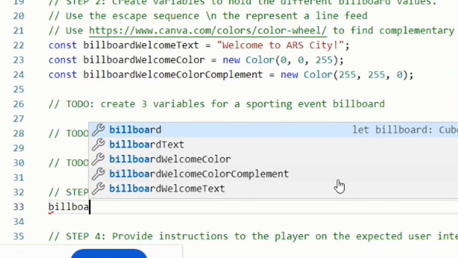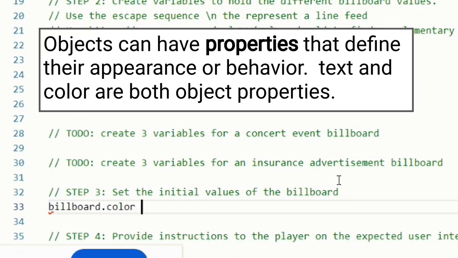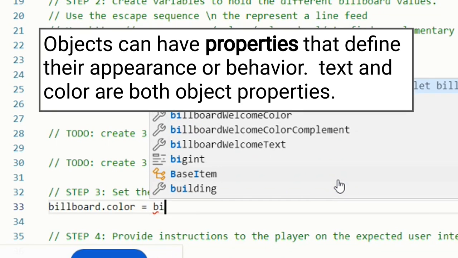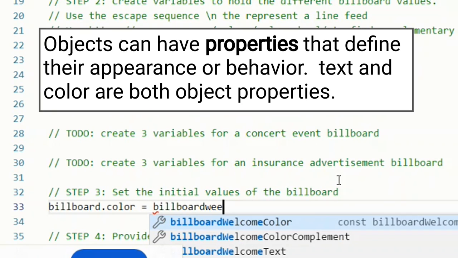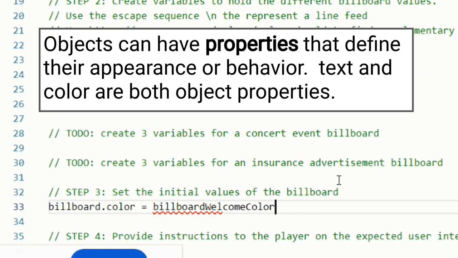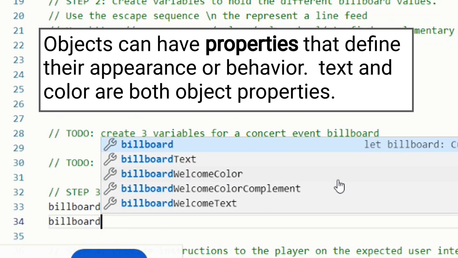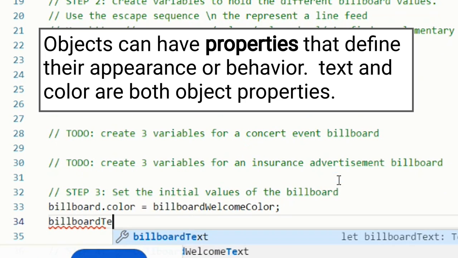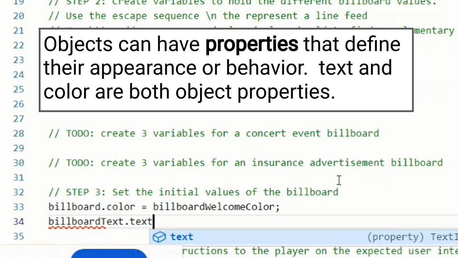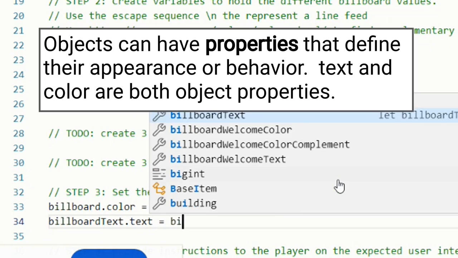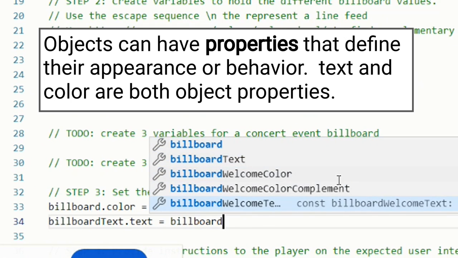So I want my billboard color to be the billboard welcome color. I want that billboard text to be the billboard welcome text.